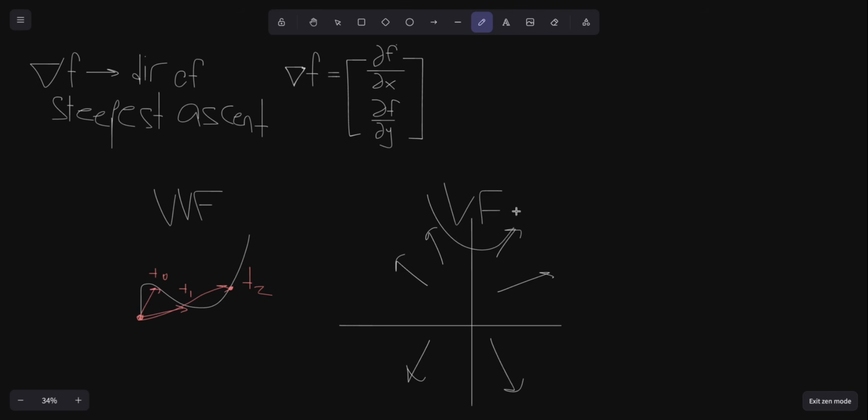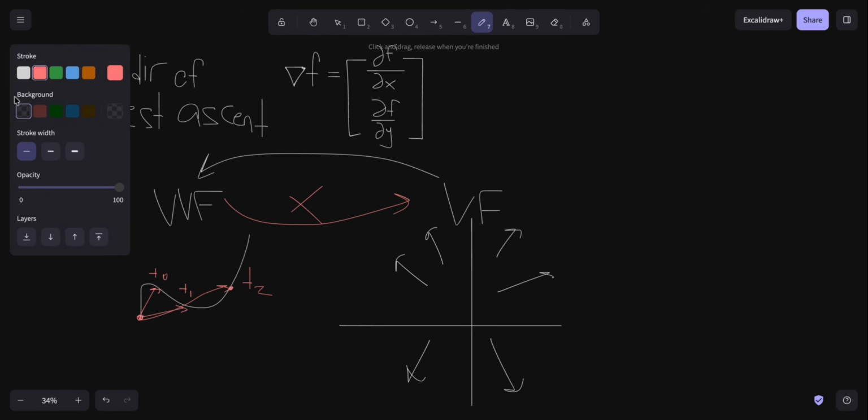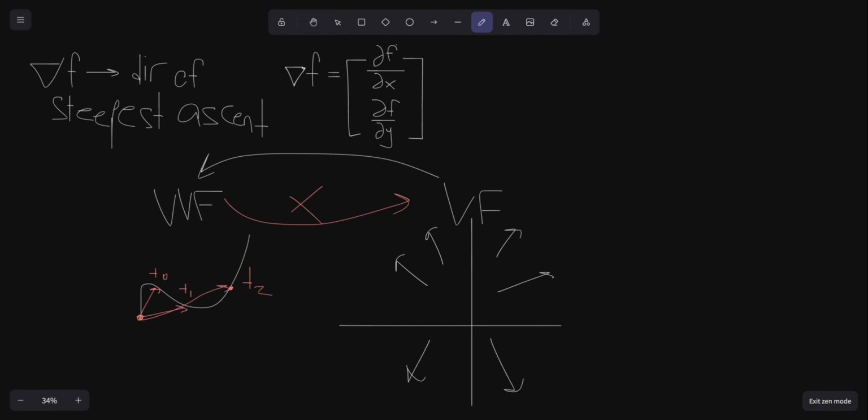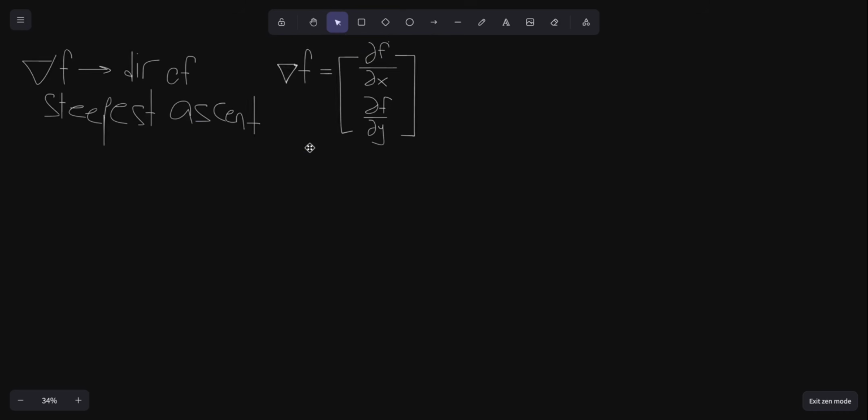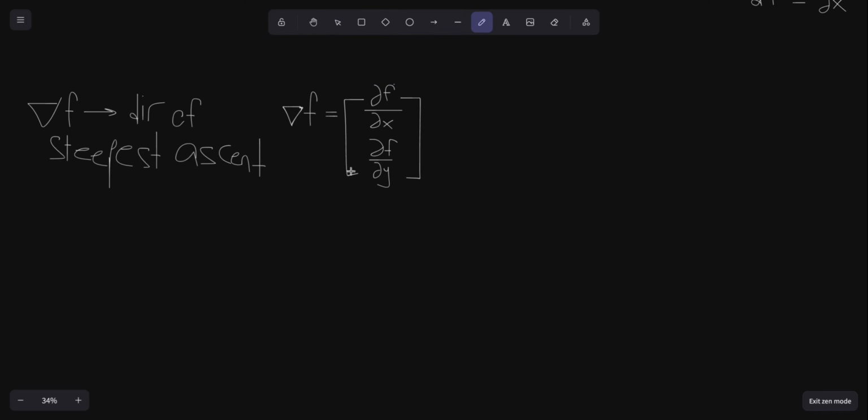So all vector fields are vector valued functions, but not all vector valued functions are vector fields. So it goes this way, but it can't go that way, which I'll put in red. It does not go this way. Okay? That's a slight nuance, because I keep saying vector a lot, so I might get confused on that, but I promise that hopefully this will break down nicely. Anyways, the fact that this is a vector field makes things really, really nice.